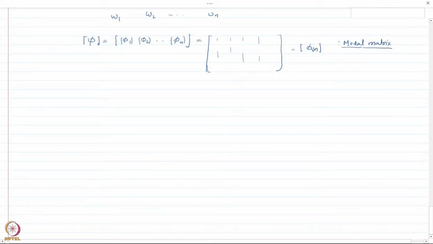Similarly, I'm going to define a diagonal matrix represented by this quantity, omega square. In this, each diagonal element is the frequency of that individual mode, and the off diagonal terms are 0. Remember, I'm considering frequency square because my eigenvalue is actually frequency square. The lambda in that eigenvalue equation is frequency square. So I define a matrix for which the diagonal terms are the frequencies square of each mode shape, and this is called the spectral matrix.